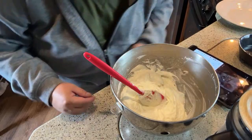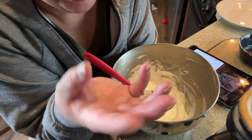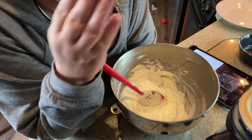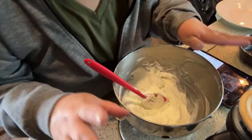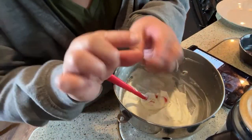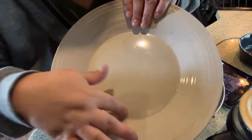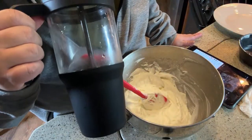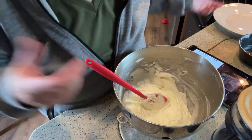I wonder if it would work with cloud bread. I thought about cloud bread, but cloud bread is so angel food cake-ish. It's like meringue. But the bread I made was like 1.5 cups of almond flour and 4 eggs, and it was like a loaf. But I'm telling you, that bread was weird. I mean, it was good. Joe ate it like a sandwich with ham or turkey. But I sliced them that fat and left them on a plate for 2 hours, and they never once got hard on the side. I don't know if it's because it was egg or what, but it didn't get dry in any way, shape, or form. So I guess it's good, but also, damn, how do you not get dried out?